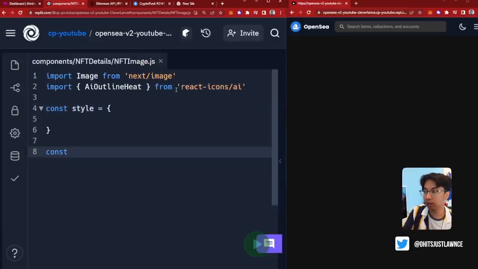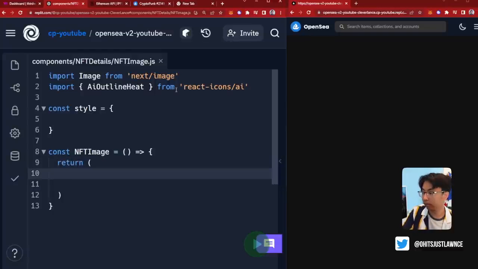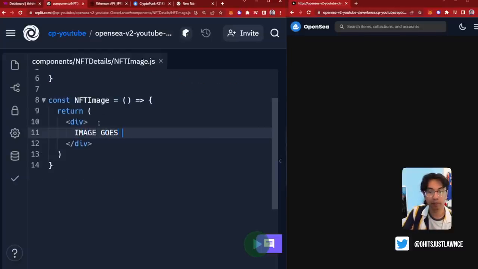So let's say const NFTImage, and we'll say return, and we'll make that first div. Image goes here. Okay, cool. So we have that component all set up.